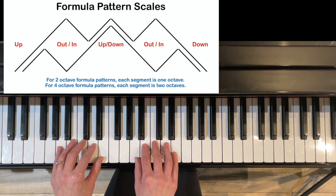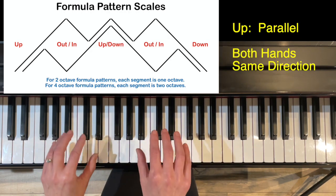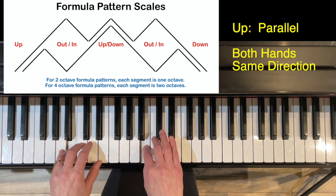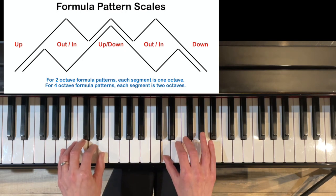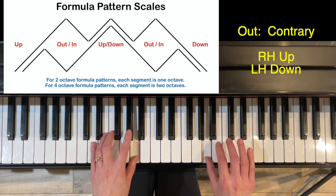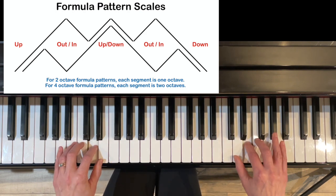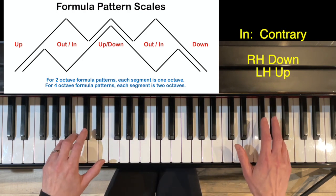Now we're going to lock in all those changes with a short and long rhythmic technique. It's going to look like this. Starting parallel, hands moving together. Now right hand's going to continue on up. Contrary, left hand changes direction, out and in. Now in, contrary.